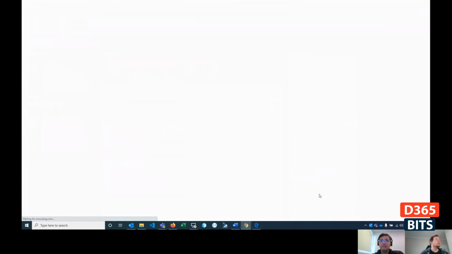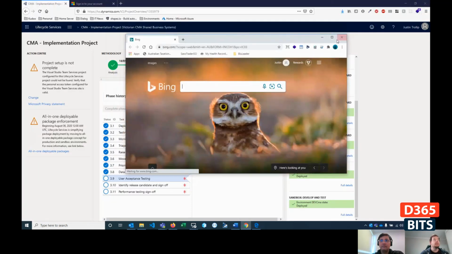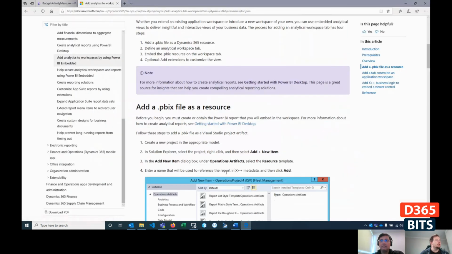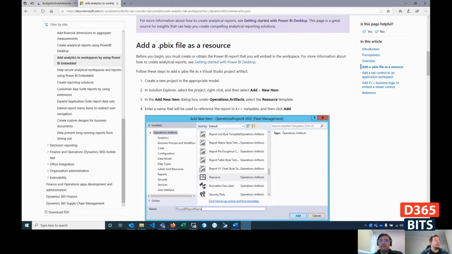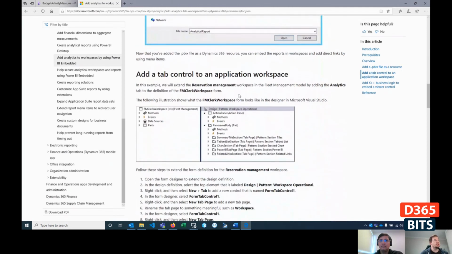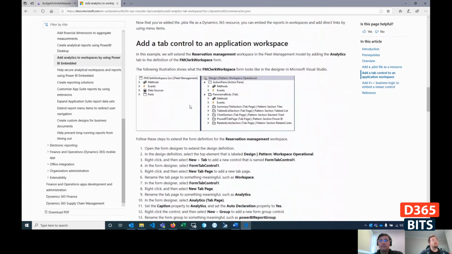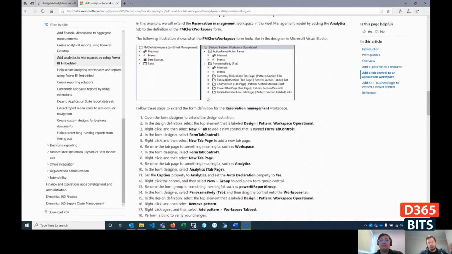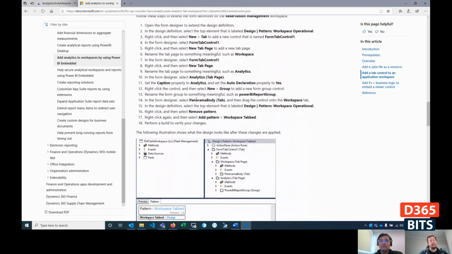From that development environment, I would then need to add the PBIX file as a resource. Microsoft's also moved to all-in-one deployments, so this PBIX file will be version controlled. And then if you've written X++ code, you'll be able to follow this document pretty easily.